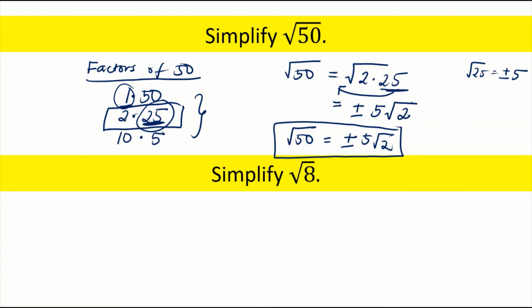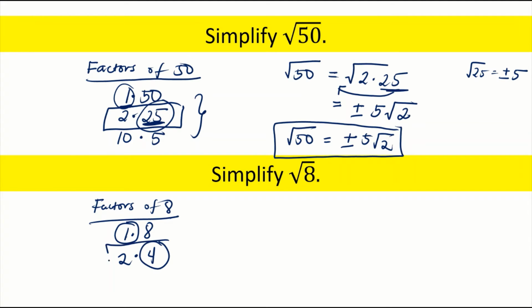Okay, next. Let us have square root of 8. Na madali lang yung square root of 8. So, factors ng 8. Factors of 8. We have, of course, 1 times 8, 2 times 4. So we have here, ang perfect square numbers dyan is 1 and 4. And obviously, ang pinakamataas na perfect square number ay yung kay 4.